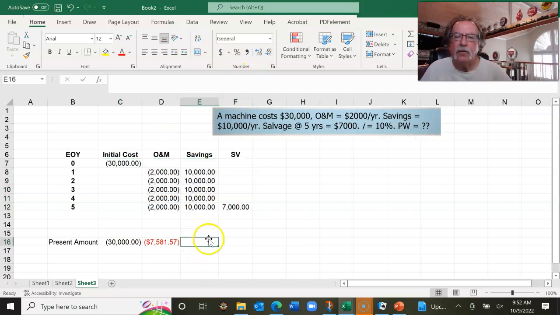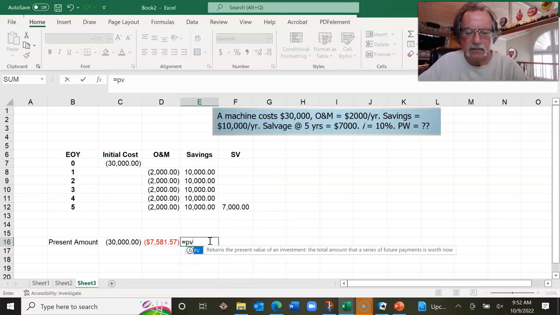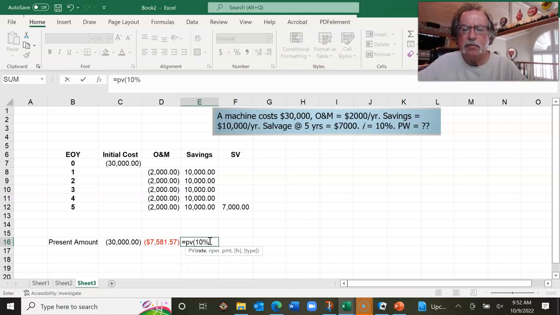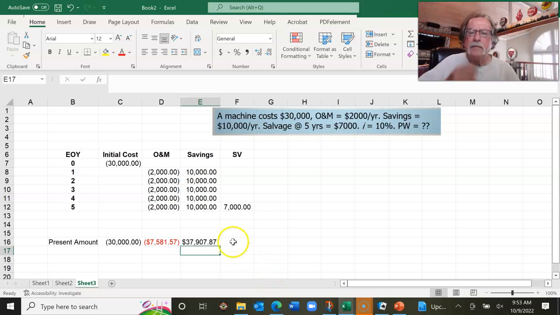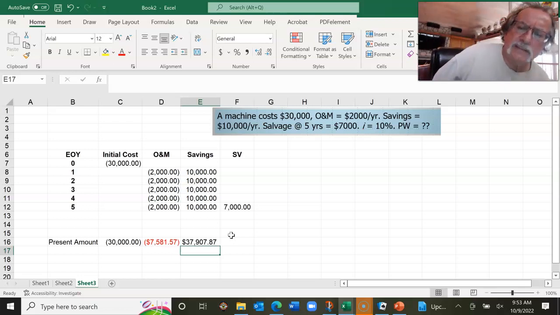We're going to do the same thing for the savings. And so this is going to be the present value of, now I should be putting an interest rate up at the top and just entering it one time. It's always good to only enter numbers one time. It's going to be $10,000. I think it's just better to put 10,000 in here. And we know it's going to flip the sign, so I'm going to make that a negative. So the present worth of $10,000 per year for 5 years, in year 0, is $37,900.